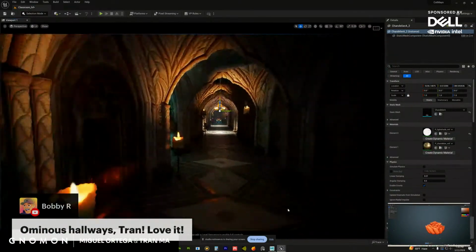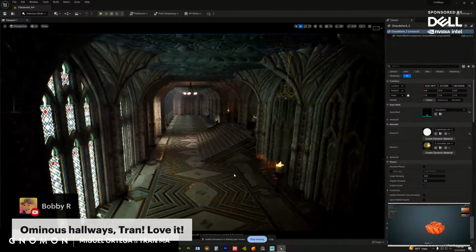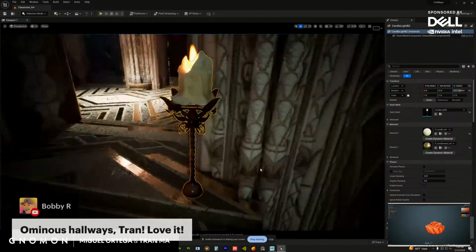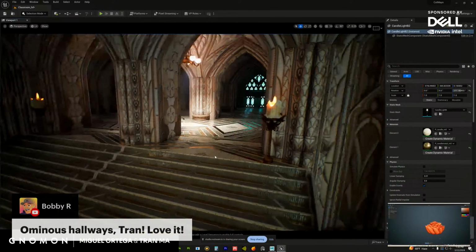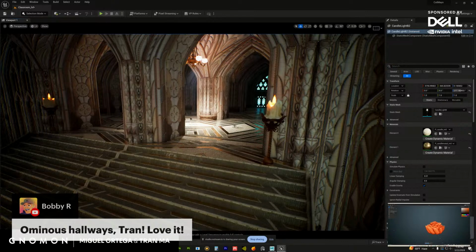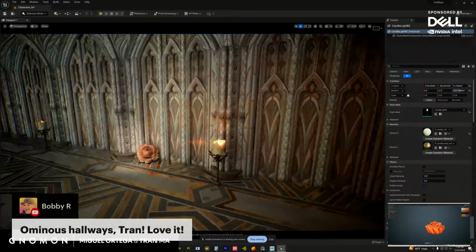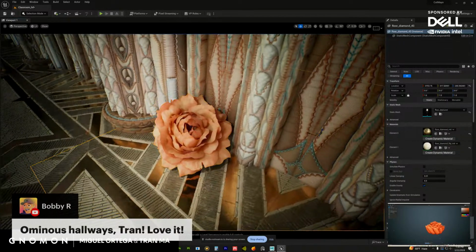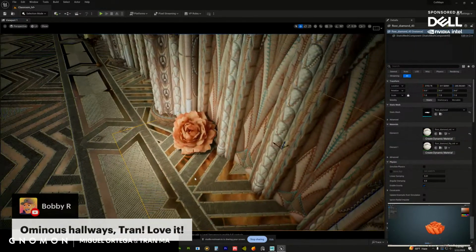So that's cool. We'll jump over here into this side of the set. You can see I have these placed, and I think it really helps out the scale a lot, because we didn't have any indication. And then seeing the cactus scene that Miguel was working on, it looks so nice to have that sense of scale. The thing I'm doing right now is I brought in this rose that I had made before, trying to see how it holds up because we want to bring some plants in.